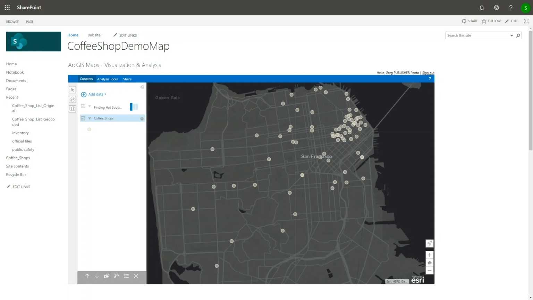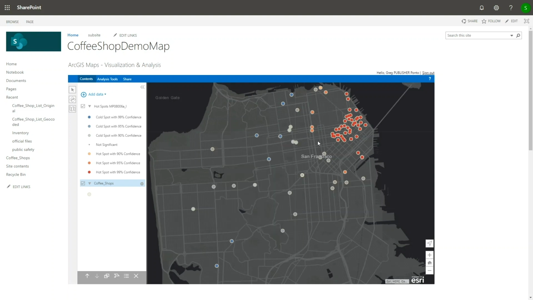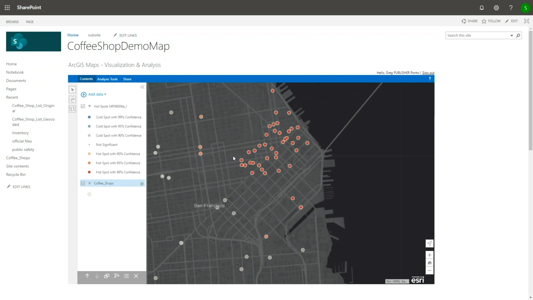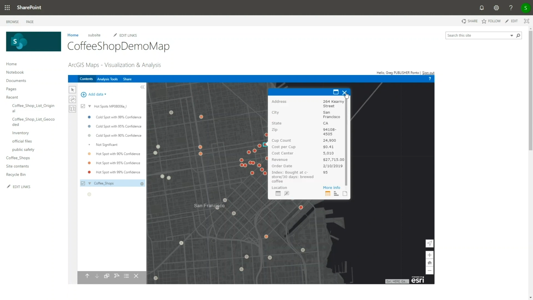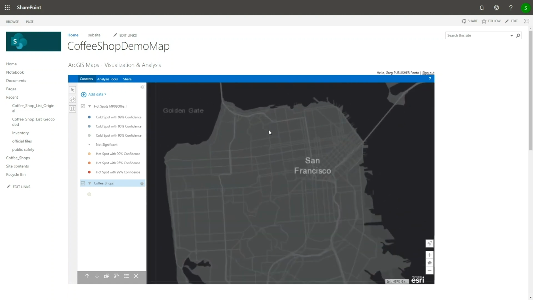Once this returns, what we're going to see is a very visual representation of the hot and cold spots for this consumer coffee purchasing index. It tells us that there are some stores, particularly the blue ones in the northwest edge of the map, that are just in a low demand area, and that might be why their relative sales are lower. Comparatively, the area in the northeast is really hot, so it makes sense that there are many stores there. So this, you can see, it's just a very quick way to analyze your data, and it's one of the analysis tools that is part of the ArcGIS platform.